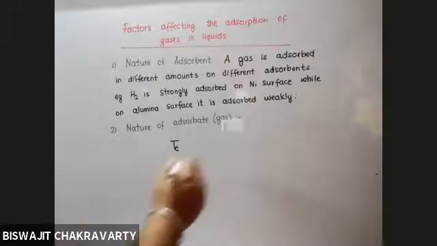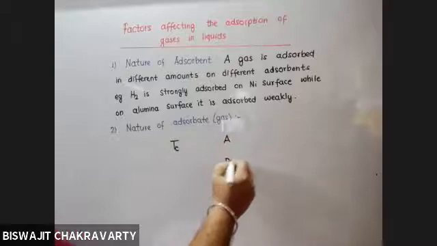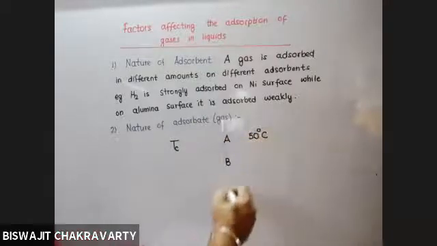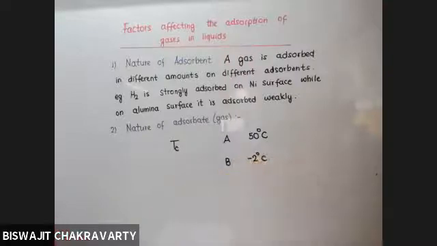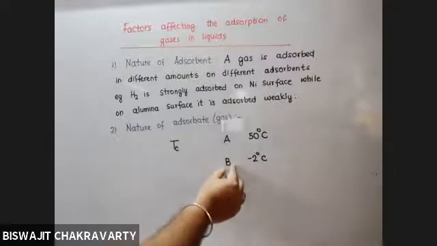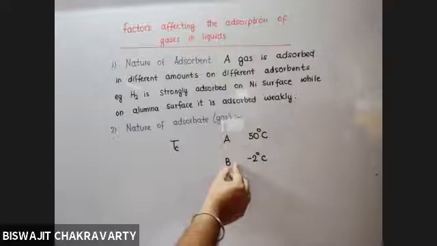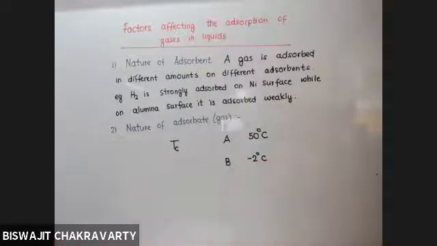Say for example, if there are two gases A and B, one has got critical temperature of 50 degrees Celsius, other has got critical temperature of -2 degrees Celsius, let us say. So at any temperature below 50 degrees Celsius, A will be present in the liquid form, but B will stay in the gaseous state until this low temperature of -2 degrees Celsius is achieved. So if it is asked that out of A and B, who is liquid at room temperature? Of course it is A, because room temperature is below 50 degrees Celsius, but above -2 degrees Celsius.